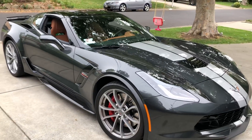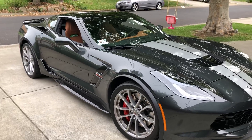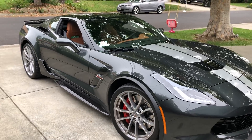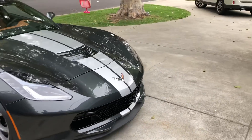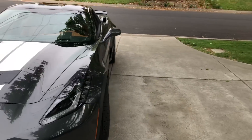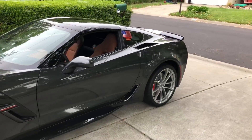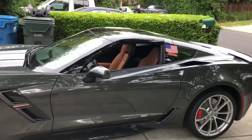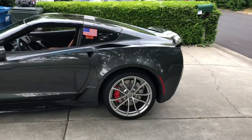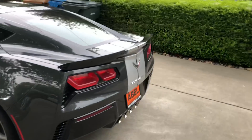It's dirty — I got the car five days ago. It has around 450 miles on it and I'm trying to get to 500 miles so I can get the first oil change done. It has its first two track days scheduled five days from now. I'm going to Thunder Hill here in Northern California for the Hooked on Corvettes event, which is an HPDE event but just for Corvettes. They've got the three-mile course on Thursday and the five-mile course on Friday, so I'm going to break it in proper.